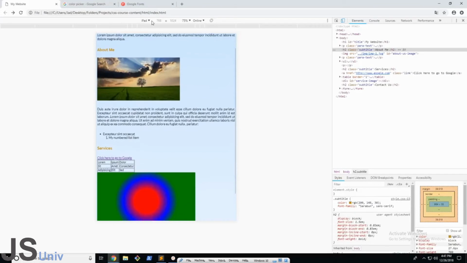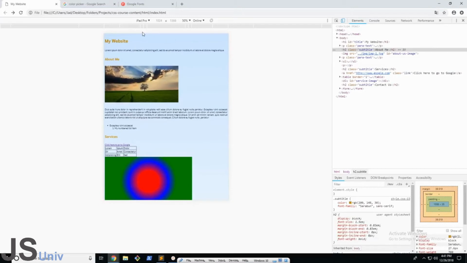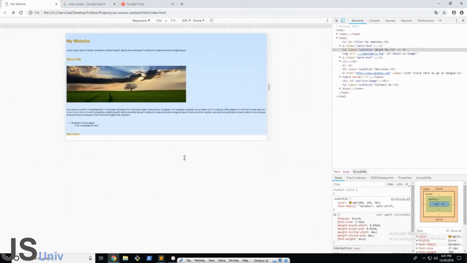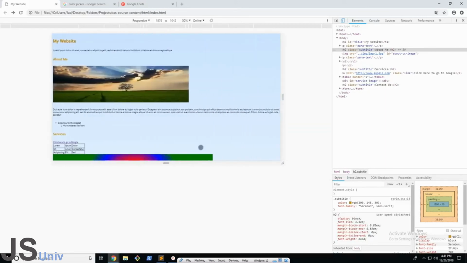If I wanted to select an iPad, even an iPad Pro, you can see what it would look like on the device. This is a really useful feature to make sure that your website works everywhere, instead of having to upload it somewhere and then view it on all those different devices. You can also select responsive design, which I really like, because then you can change the size however you want, and it will work perfectly. And if you don't want to use the devices from the drop-down menu, you can change the size here, which is really useful.